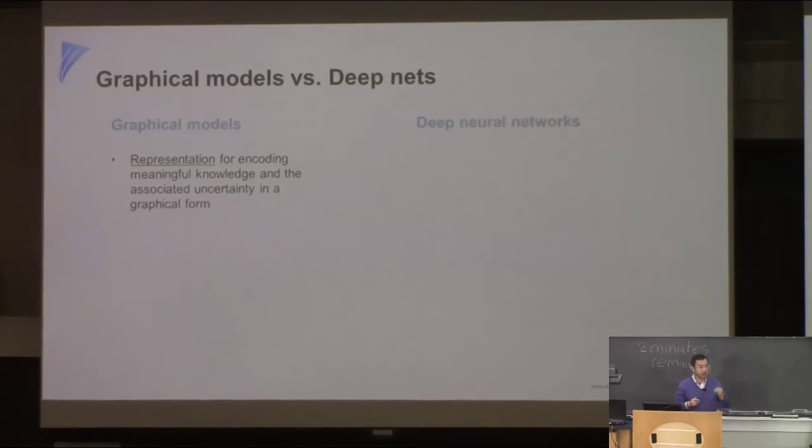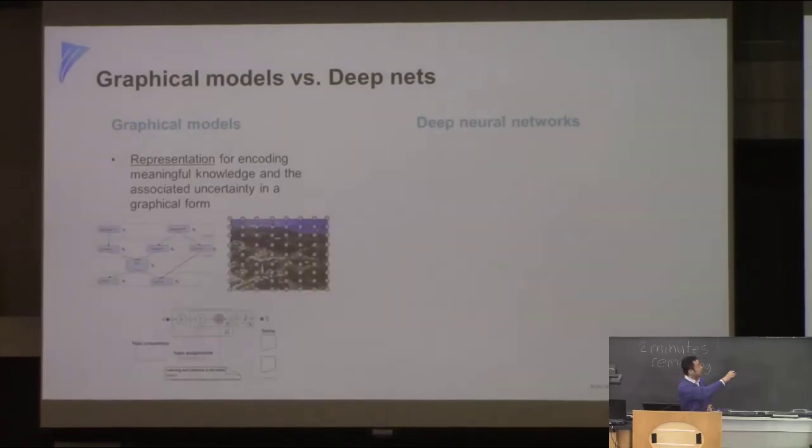Every node has a meaning. Whether it's observed or unobserved is due to the limitations of reality, but you actually believe such a hidden variable or observed variable exists and carries a physical meaning. And then your edges give you the relationships among all of this. So I have a few examples, right? Graphical directed models, undirected models, and so forth.